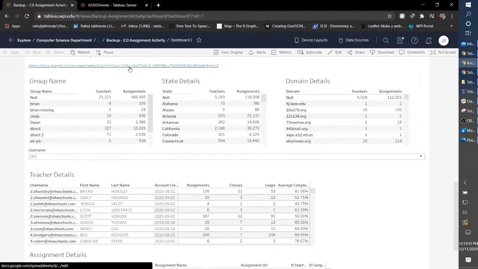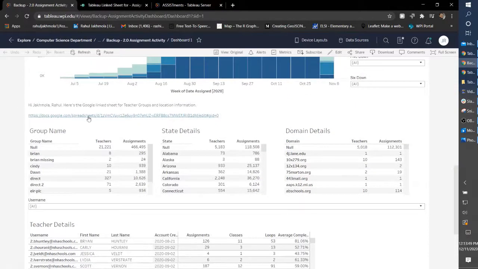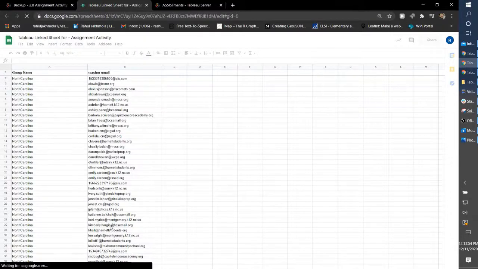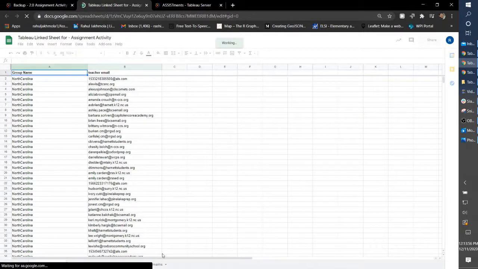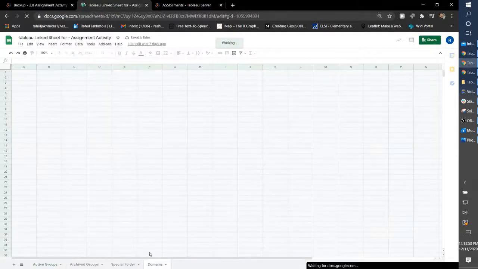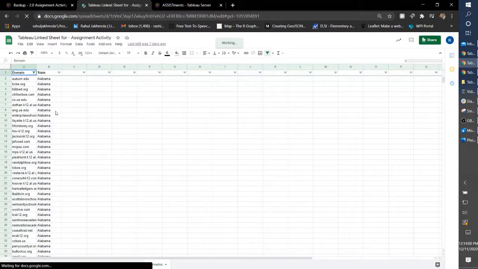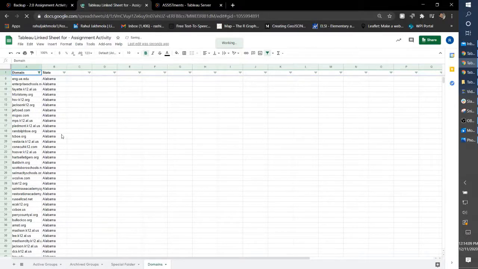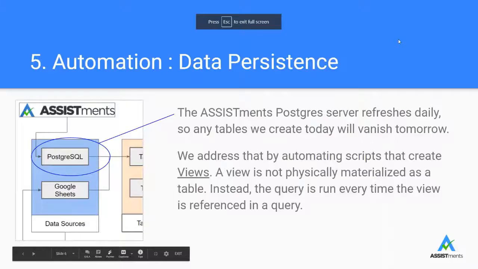So I'll also show you how the Google Sheet works over here. I've put a link to the Google Sheet here, which connects the domain data to the states. So we have this list of domains, which are all connected to a state in the sheet, and we keep on populating the sheet as we keep on looking at more domains. And this domain sheet is essentially what powers the map in this dashboard.